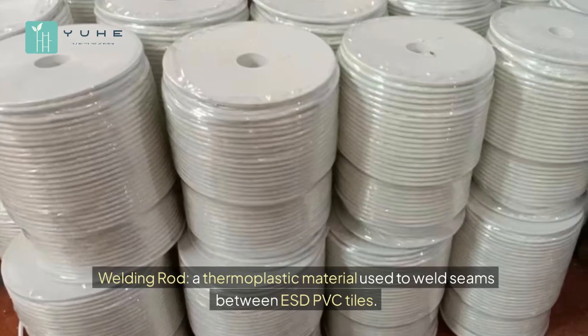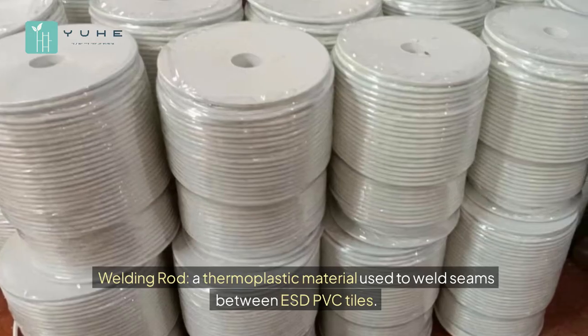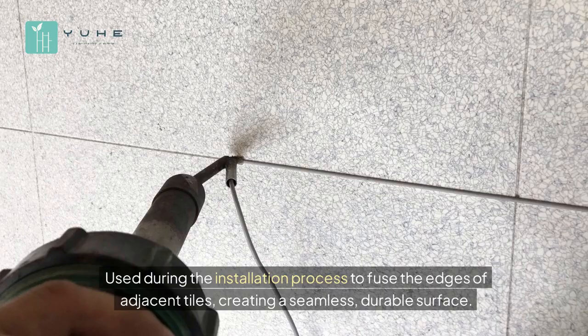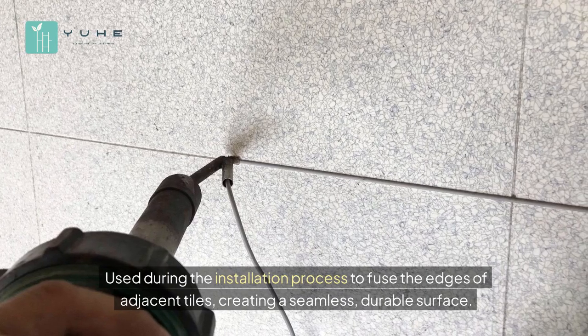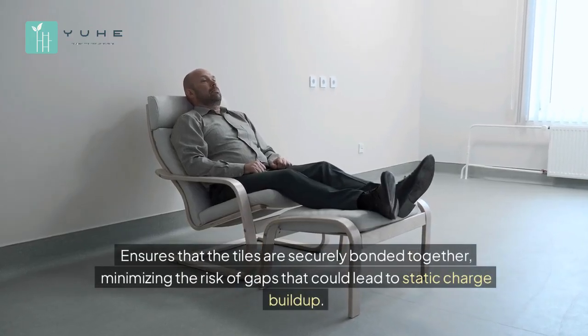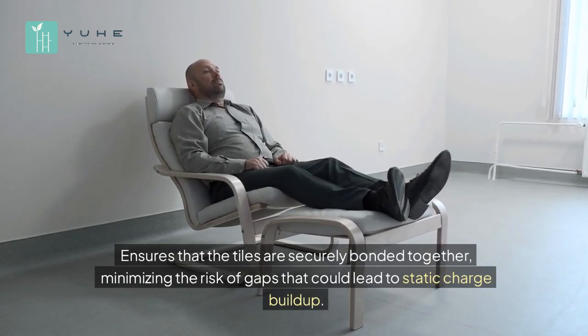Welding rod, a thermoplastic material used to weld seams between ESD PVC tiles. Used during the installation process to fuse the edges of adjacent tiles, creating a seamless, durable surface. Ensures that the tiles are securely bonded together, minimizing the risk of gaps that could lead to static charge buildup.